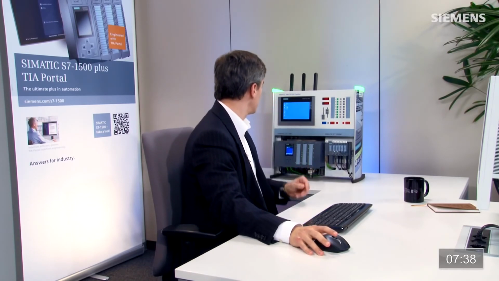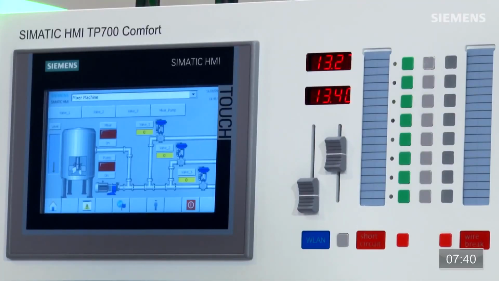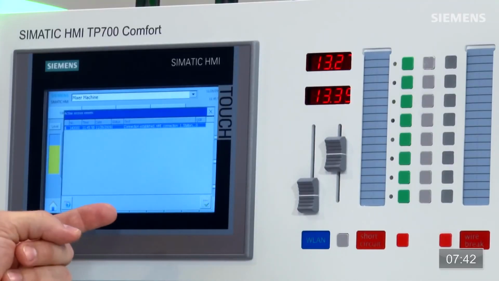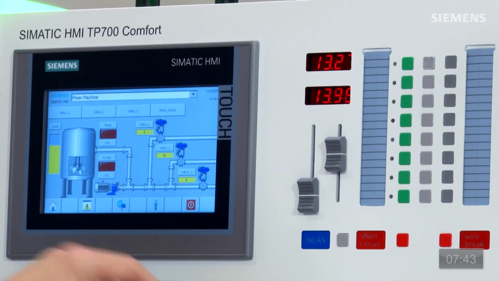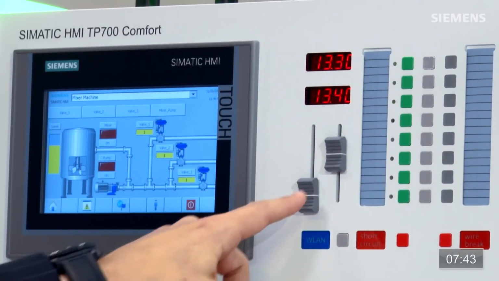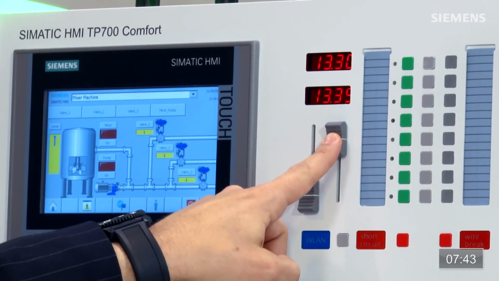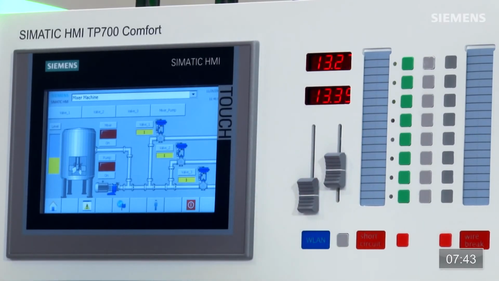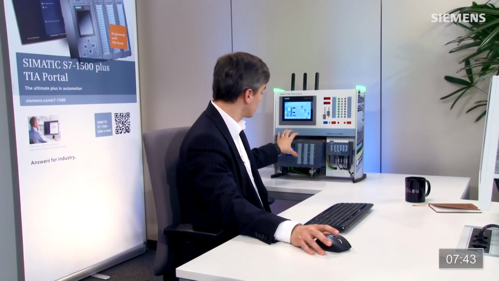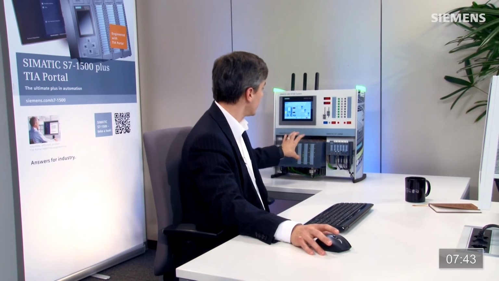Now it's going to refresh. And as you can see the valve status and even the level. So I can come over here and turn on this valve, and I can even move the slider. You can see that the actual level is changing. So that means that I do have a secure connection between this controller and this HMI panel, and only these two can actually be controlled and talk to each other. And I was able to do this whole thing in just a matter of minutes. Now that's engineering efficiency.